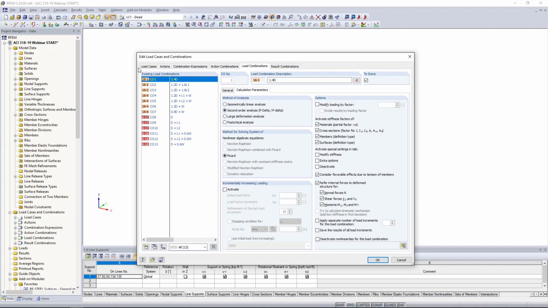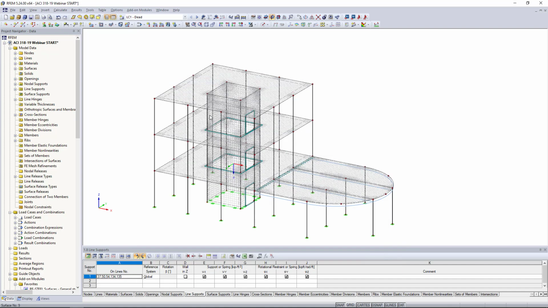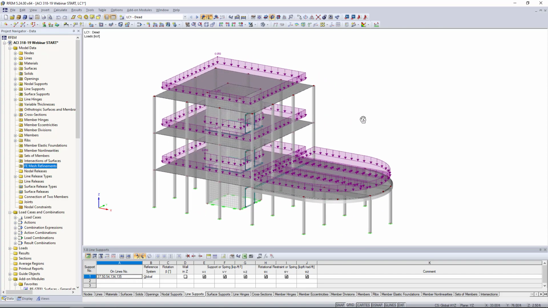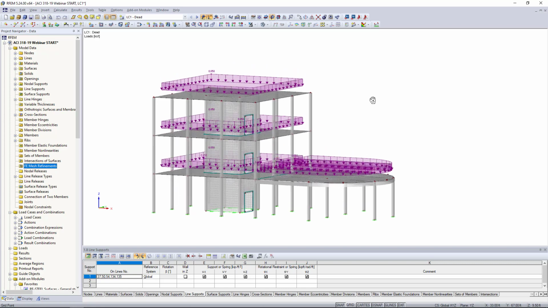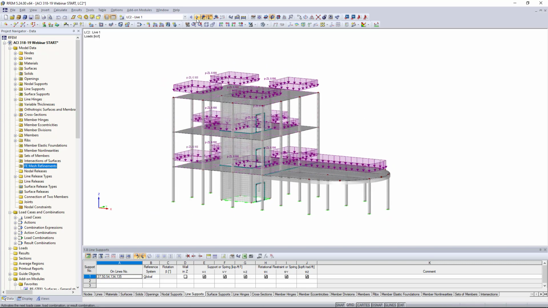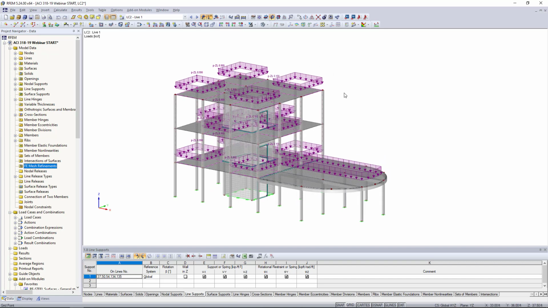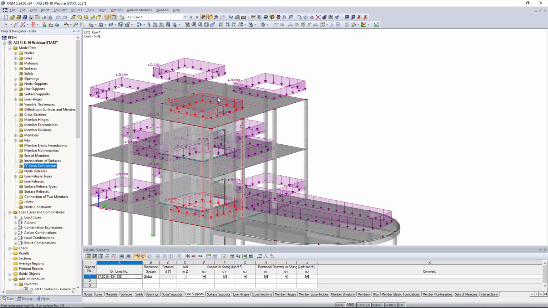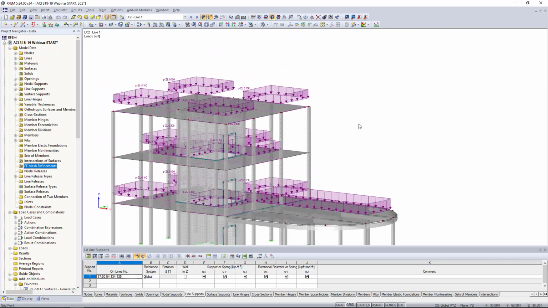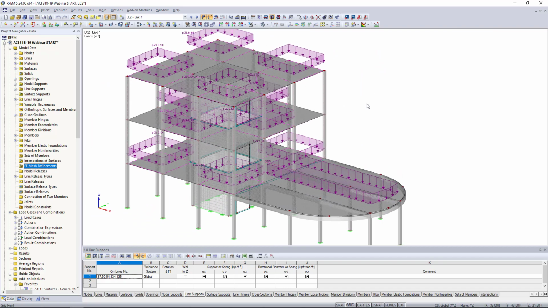So once we are done setting up these load cases and combinations, we would actually apply the loads to our structure. So taking a look at the dead load that's applied, you can see that these are just simple surface loads applied to every level here, 0.05 kips per square foot. Taking a look at the live load, we have added quite a few free loads. So notice that these free loads are applied to only particular sections of these surfaces, not everywhere.